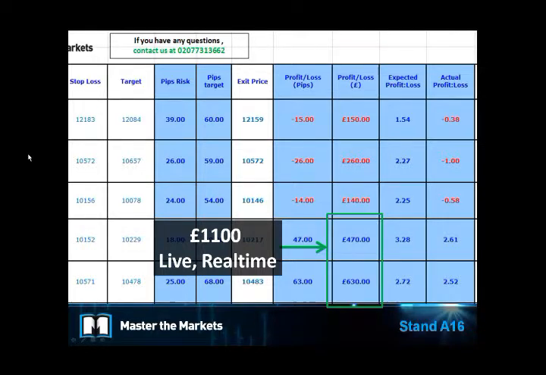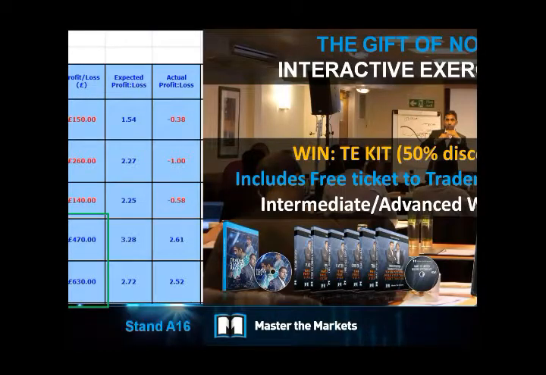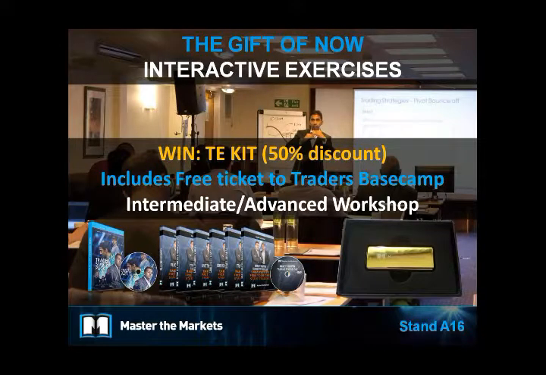These are the results from the live trading week that took place in January. So we had 5 net trades, net profit of £550 at the end of that. On the second day, we made £1,100 live in real time. This month that we just ran, the live trading week, we only broke even with net profit of a pip. Not ideal, but it's the markets as they are. It just proves that from one live trading week to another, depending on what the market is doing based around our strategy, we're going to get different results.